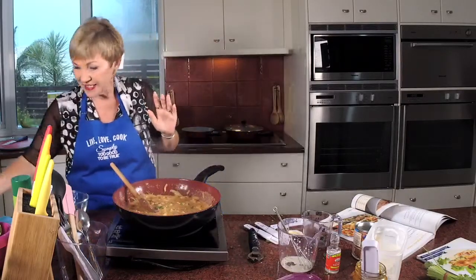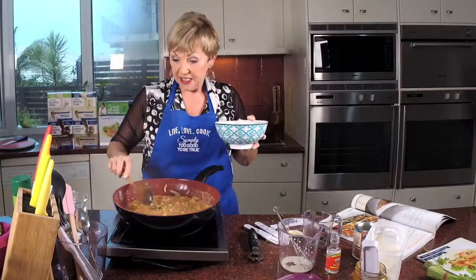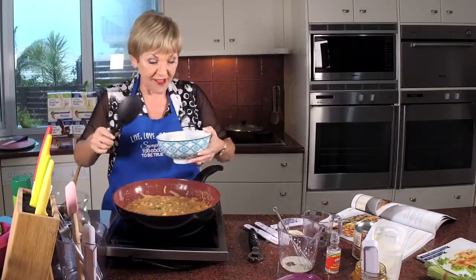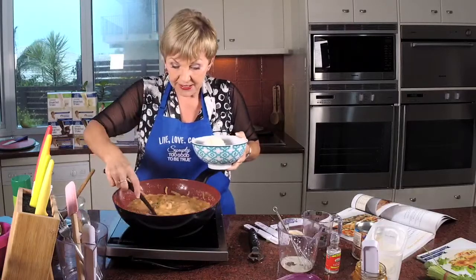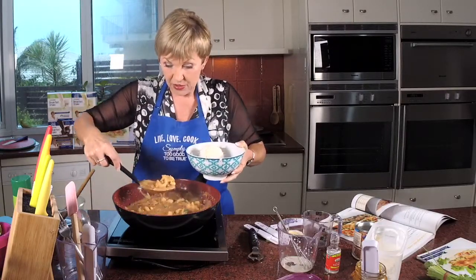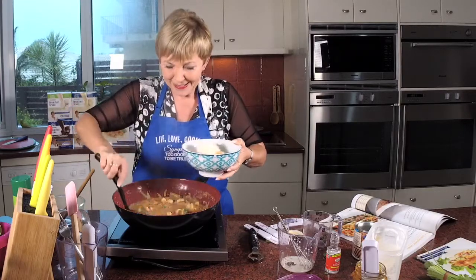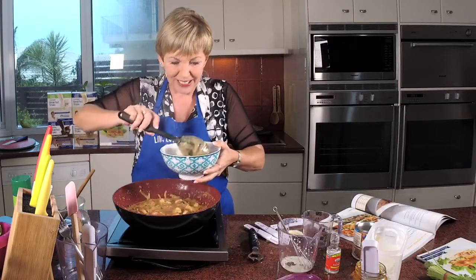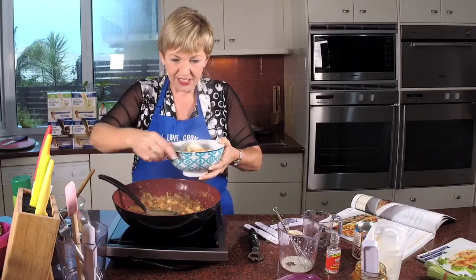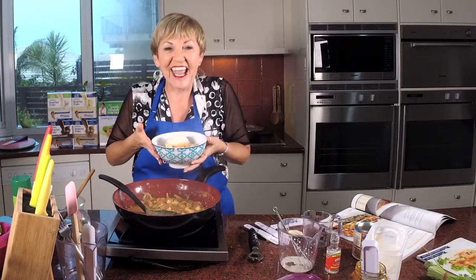I know, how fabulous. All right, so how do you think this is going to go for dinner tonight? I think it's fantastic. I've got the basmati rice. Let's put it into this gorgeous bowl. Indian tikka chicken, looking fabulous. Serves 4. There we go. Done and dusted. Another cooking class, it's a wrap.